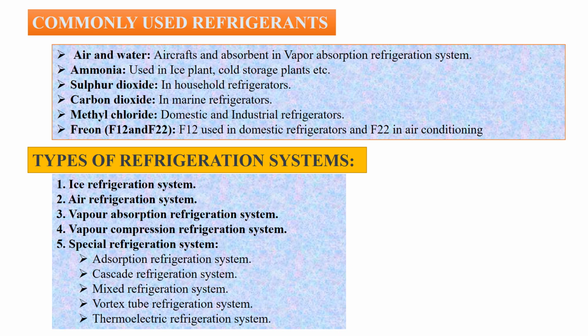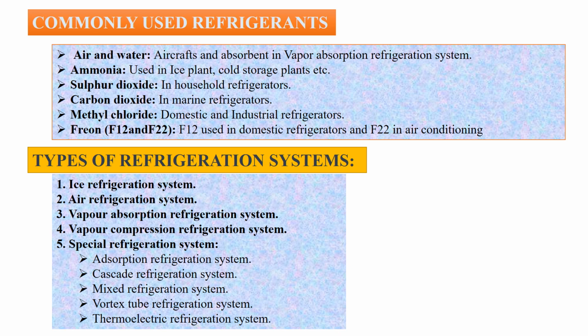Freon 12 and 22. Freon 12 is one group, and within it you have different varieties of refrigerant. This is commonly used for HFCs and CFCs. Freon 22 is used only for air conditioning systems. Nowadays they are using R134a, and R290 is a natural refrigerant. In Godrej refrigerators, you will find R290 used.